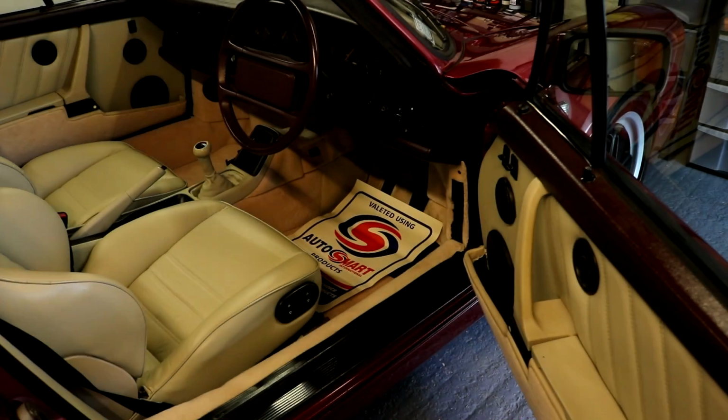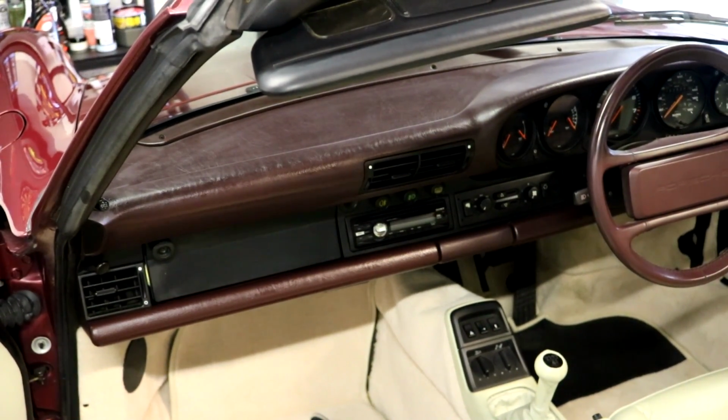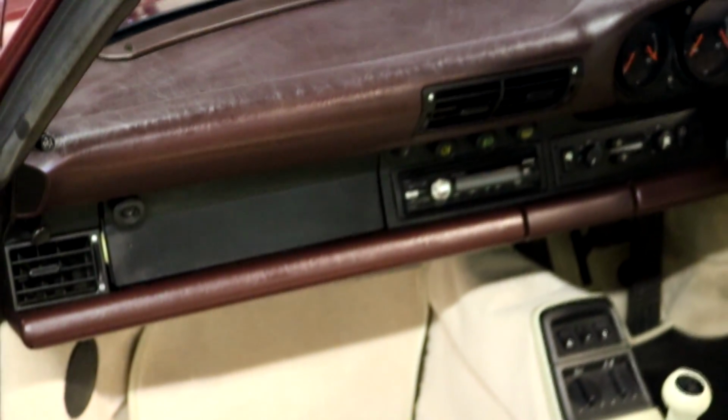And finally guys, a summary of this detail. It's been an interesting one because in some ways this is the cleanest car I've ever had to wash. But as a classic car, you have to be careful and treat it gently. We had to be mindful of the conditions. And we had some really interesting challenges with this vehicle, guys, like the faded dashboard and the slightly greying vinyl roof. And the products that we use seem to have come off really, really well.